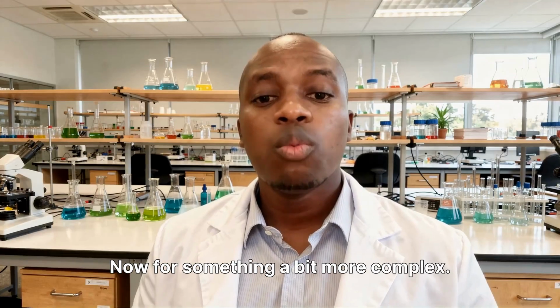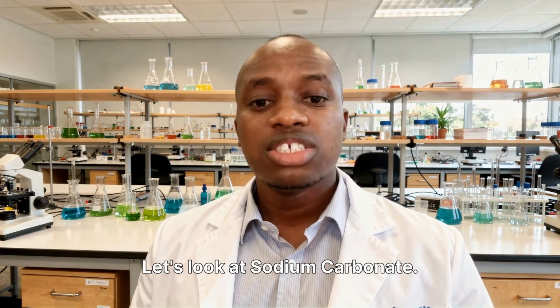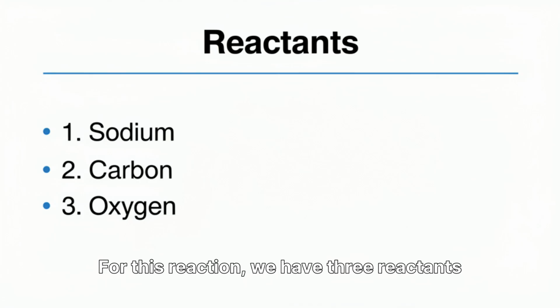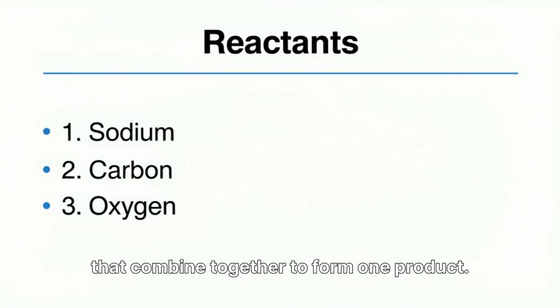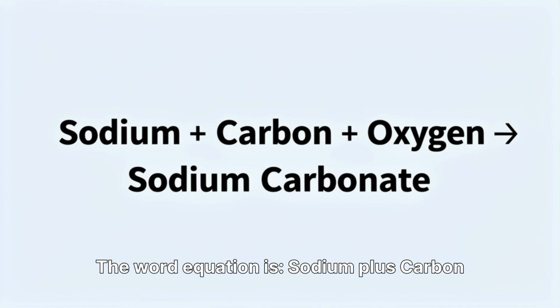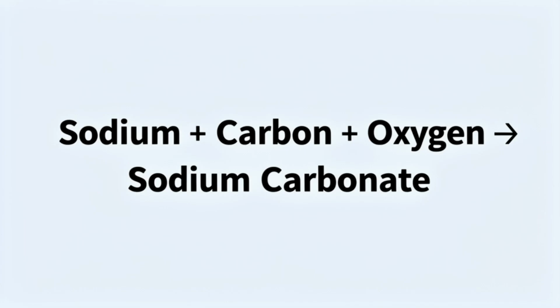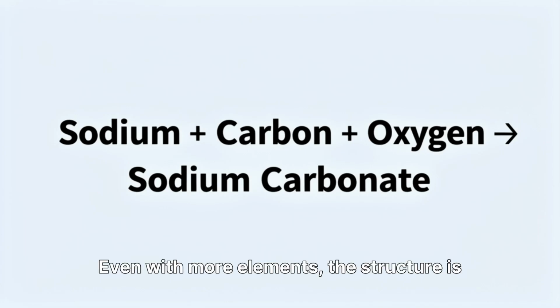Now for something a bit more complex. Let's look at sodium carbonate. It's made from sodium, carbon, and oxygen. For this reaction, we have three reactants that combine together to form one product. The word equation is sodium plus carbon plus oxygen arrow sodium carbonate. Even with more elements, the structure is the same.